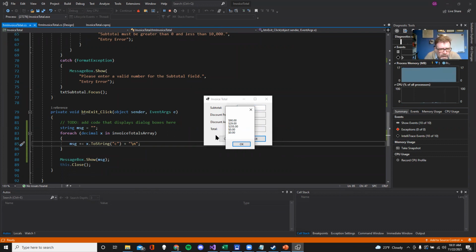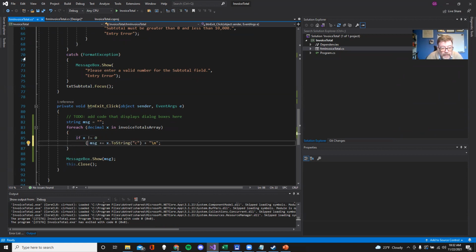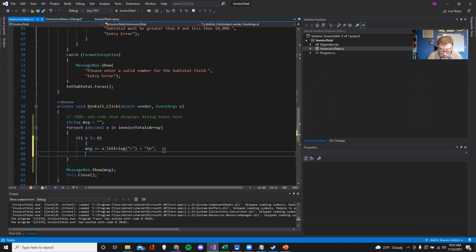Now, I'm not entirely sure where those zeros are coming from. I think it might have come at the end. I do notice that the solution file basically has a special treatment where they say if X is not 0, and let's put that in parentheses here. So if X is not 0, then go ahead and do this thing. All right, and that will solve that problem.